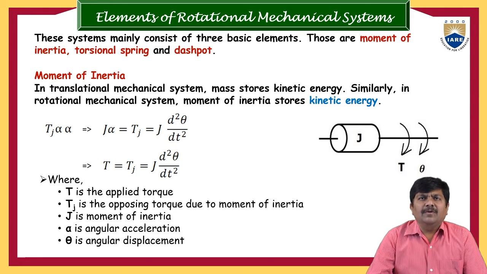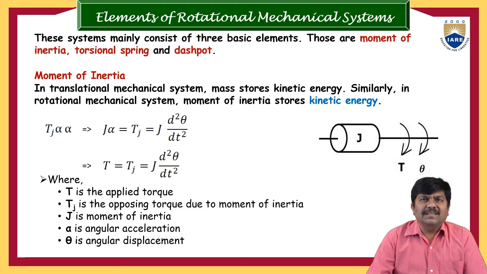Before starting rotational systems, we have already studied translational systems in my previous video. In translational systems, there are three basic elements. First one is the mass, and next one is the damping, that is the mathematical equivalent of the frictional force. And the third one is the spring constant, which describes the elasticity of any mechanically translating body. Those are the three things we have discussed in translational mechanical systems.